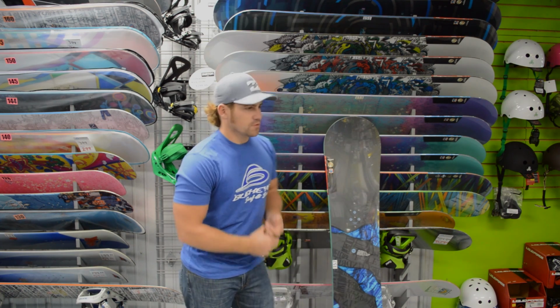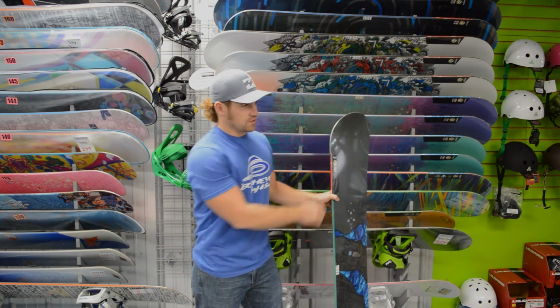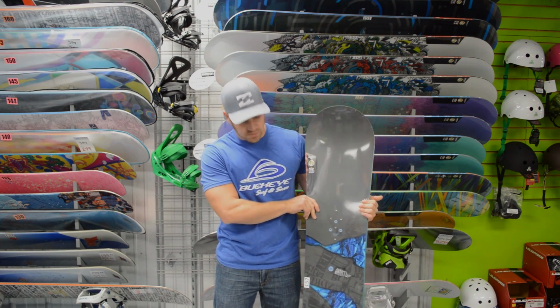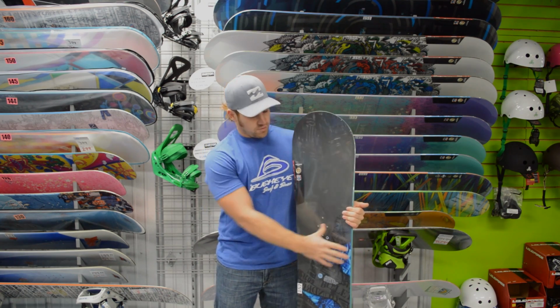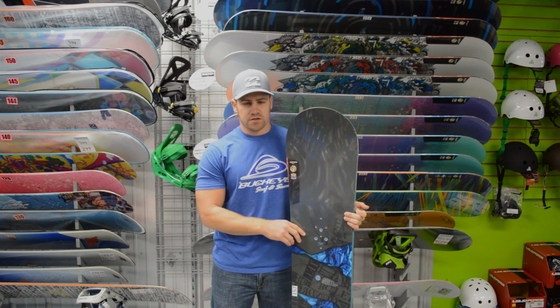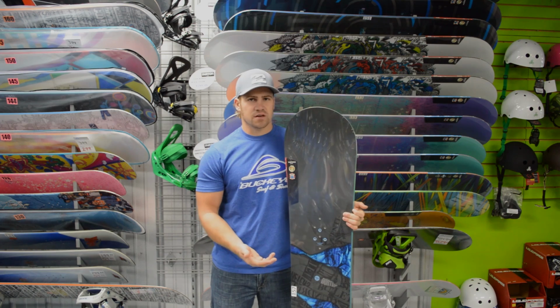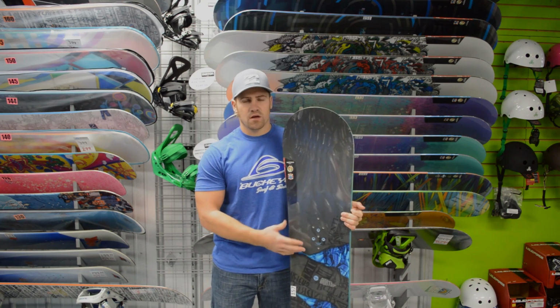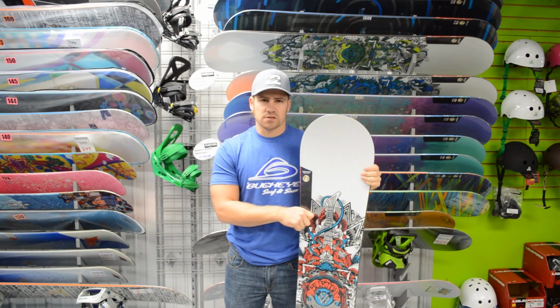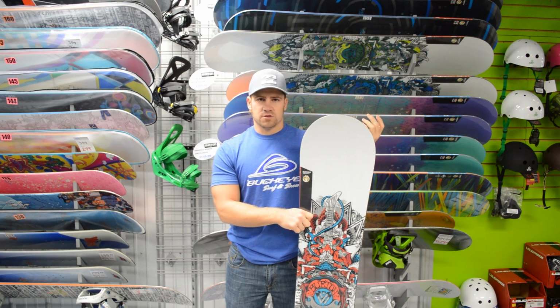The last board feature that I'd like to talk to you about before we get into bindings is the width of the board. Most of the boards that we carry are fairly standard in width. However, this board, for example, is a wide. The wide board just allows it to accommodate people with bigger feet. They suggest about a size 10 plus foot that you're getting into a wider board, and that allows less toe drag.